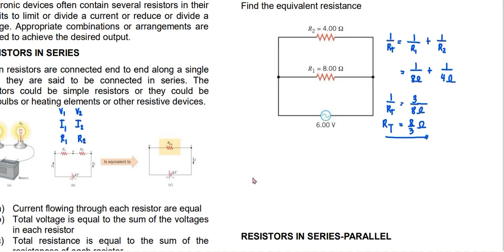So that is the equivalent resistance. You're asked to find what is the voltage across each resistor. So we know that VT equals V1 equals V2, and they're all equal to 6 volts. Find the total current flowing through the cell. So I sub T is equal to V sub T over R sub T. That's 6 volts divided by 8/3 ohm. So the current is 6 divided by 8/3.